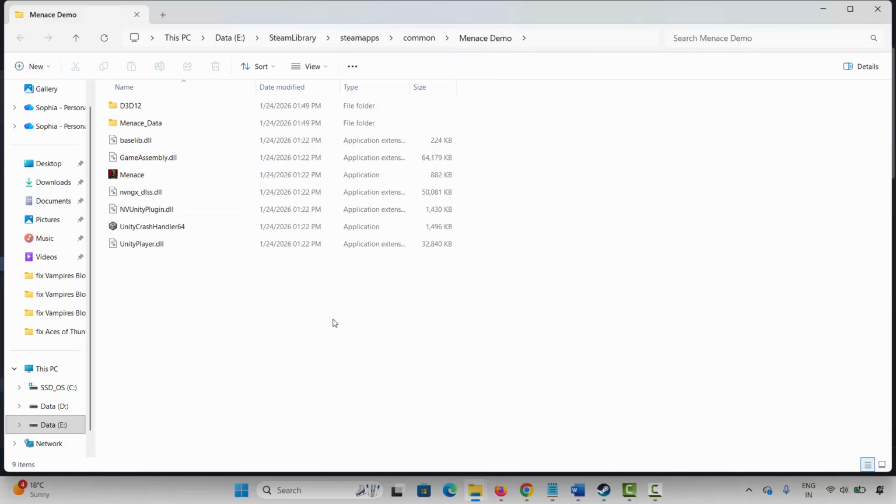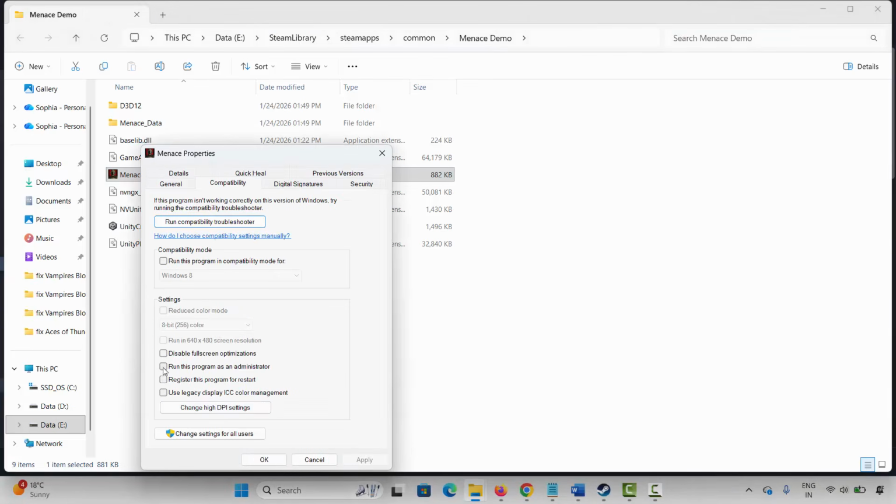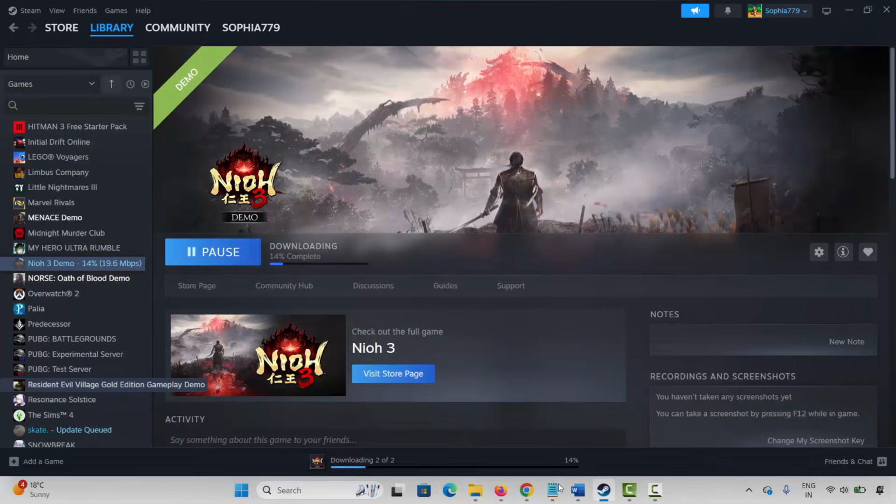If not, you are suggested to run the game as administrator. For that, select the game application, right click on it, click on properties, click on compatibility, and here you have to select run this program as an administrator. Click on apply and OK and then try to launch the game and check if it's opening or not. If not, again come back, select run this program in compatibility mode for, select Windows 8 or Windows 7, hit on apply and OK and then launch the game. If this also doesn't resolve the issue, again come back, select disable full screen optimizations, hit on apply and OK and then try to play the game and see if it's working now. But if the error continues, again come back, uncheck all of these, hit on apply and OK, and after that move to the next method.